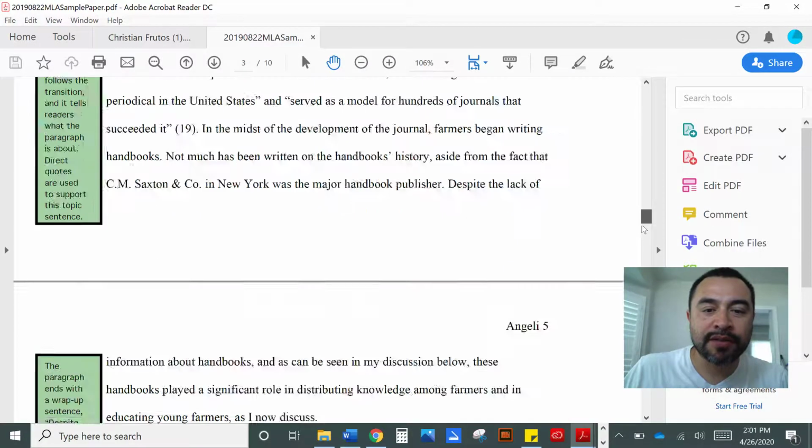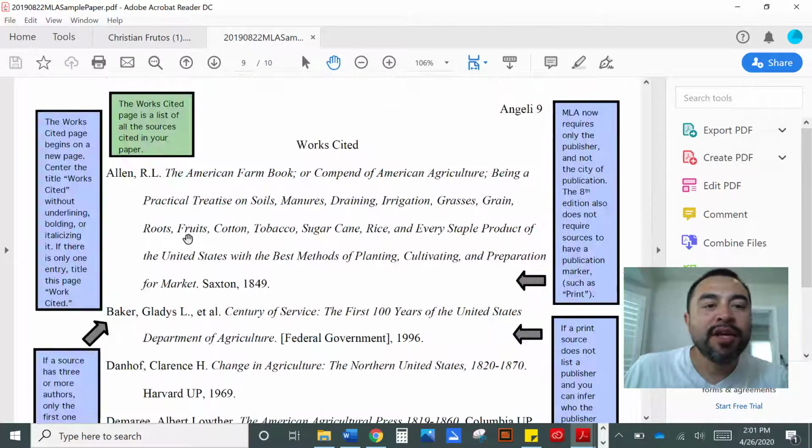Last is the works cited page. The works cited page is a list of all the sources cited in your paper. This differs from a bibliography. In a bibliography, you would include sources that you read but didn't utilize or cite in your paper. So for your paper, please review the essay prompt. Take a look at how many sources I'd like you to use in your essay assignment. And for your works cited page, this is what I will be looking for, the proper format for MLA.